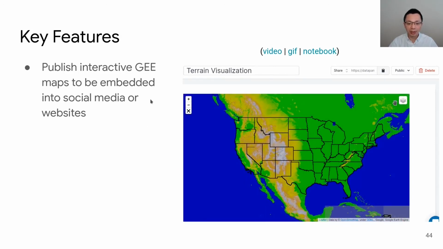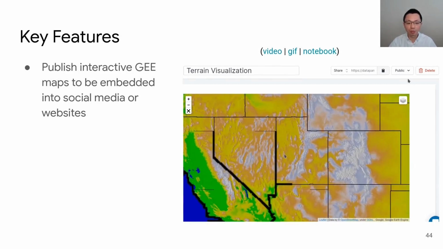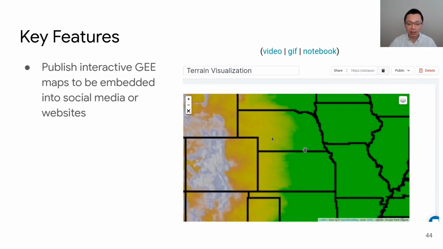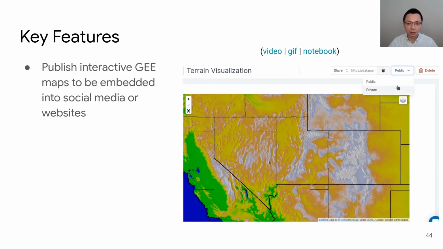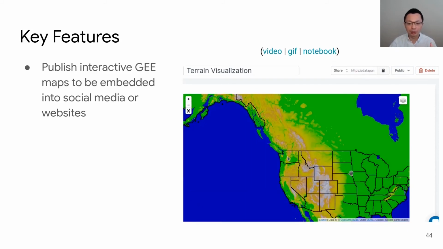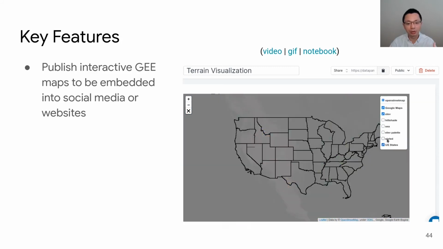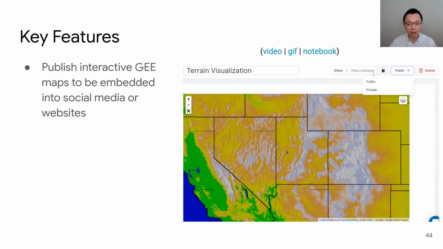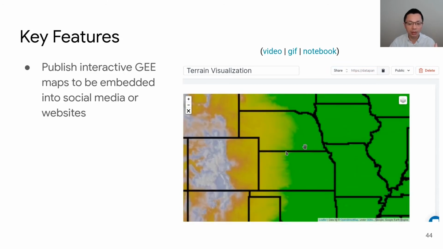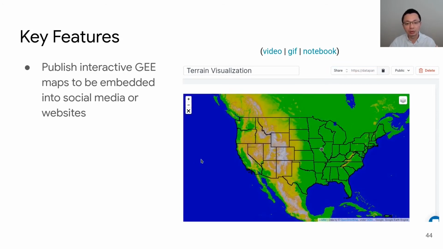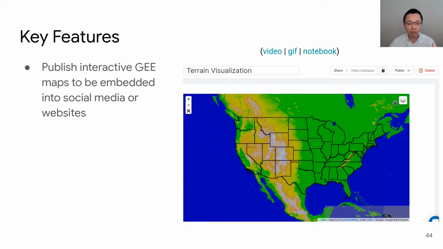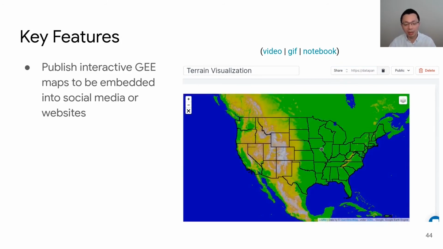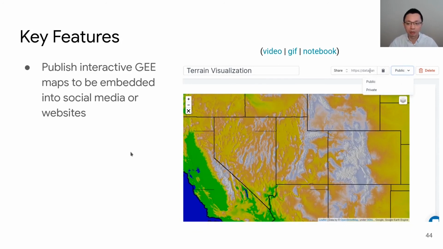You can also publish the interactive maps using just one line of code. This one uses the Folium package and also the datapane Python package. Then you can embed this into social media or any website you want. The reason is that sometimes after you create those excellent products, you want the public to utilize what you have done. So this is a quick way to allow people to use your products. Otherwise, not everyone has Earth Engine skills or an Earth Engine account, and they don't know how to do the coding. So this is a quick way to make your information available to the public so that everyone can go online and look at your work.